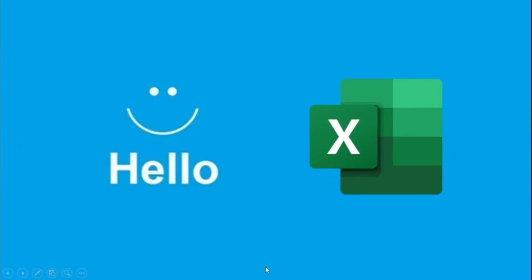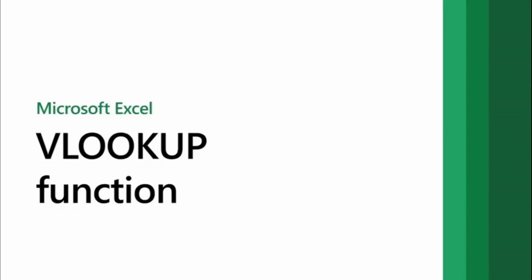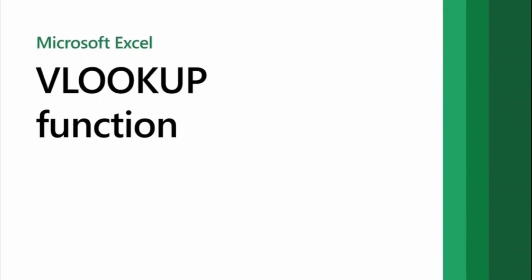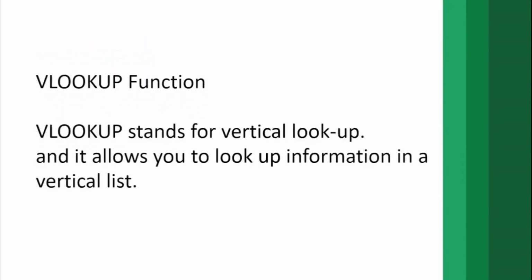Hey everyone! Today I want to show you how you can use VLOOKUP in Microsoft Excel. VLOOKUP is one of the most popular functions in Excel. So what is VLOOKUP and what does it even stand for? VLOOKUP stands for vertical lookup, and it allows you to look up information in a vertical list.